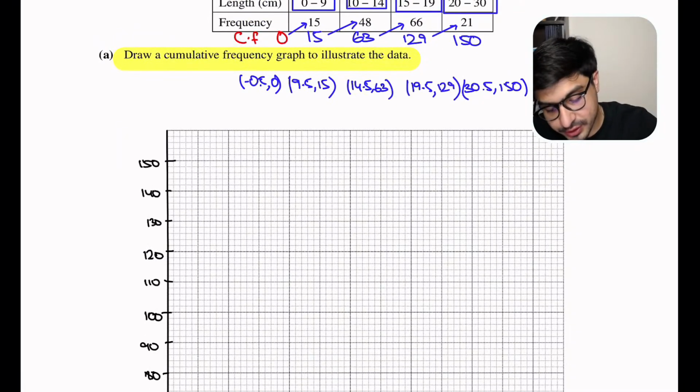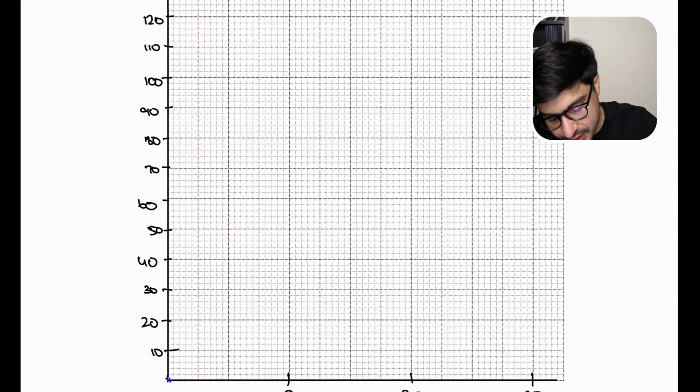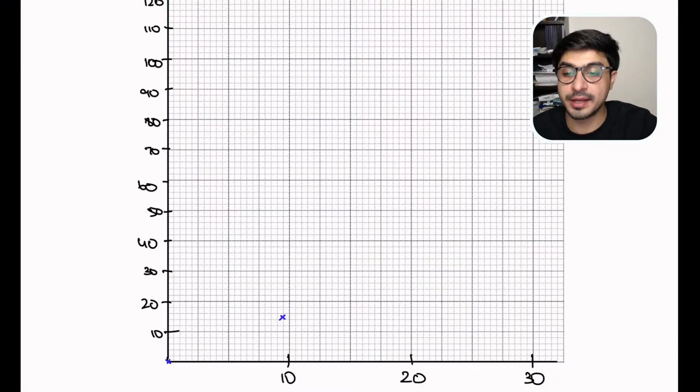Then the points are going to be marked on like these 9.5. 9.5 was the upper bound of the first class interval, and the cumulative frequency of this class is going to be 15, right? So we're going to come here, 9.5. So over here, this is literally just 2.5, this is 5, this is 7.5, after 7.5 this is going to be 8, 8.5, and this is going to be 9, and this is going to be 9.5. 9.5 पे it is 15, so it's going to be somewhere over here, that it will look something like this, right?